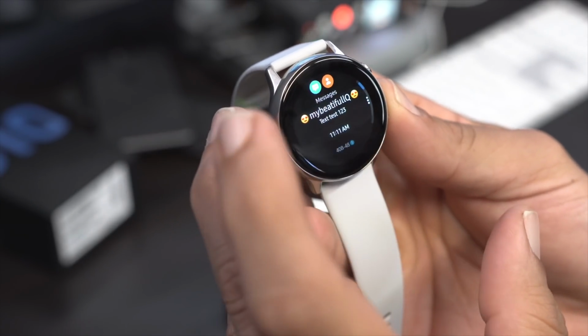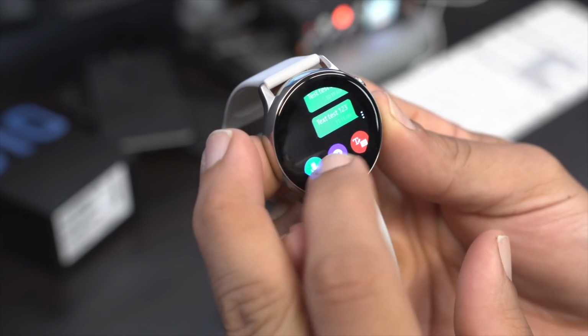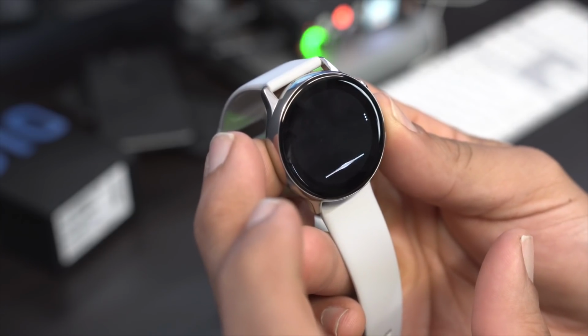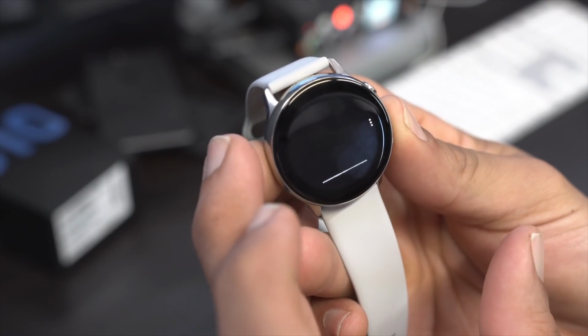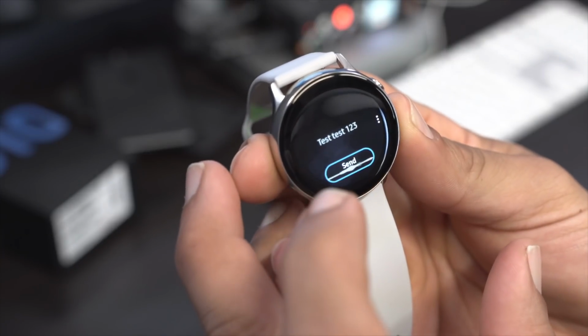At the beginning, like I said, it was a little bit of a letdown and I was bummed out about it. So you also have the messaging app. If I click on this person, I can send a message, voice to text: test 1 2 3. There it is. Hit send, and now it's gonna send it to that person.